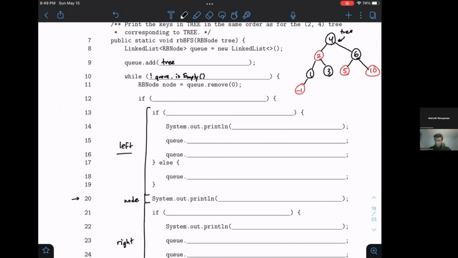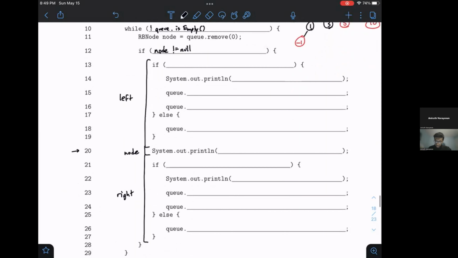So then what we want to do is have a quick nullity check to make sure that our node is not null. And remember that this can happen, because we're not actually using any if statements within any of the other lines to check whether or not a child is null. So when I'm doing queue add operations to add in the left children, I'm not making sure that the left child is not null. Instead, I'll just add it to the queue, but then the queue will skip over all the null elements and that will take care of it anyway.